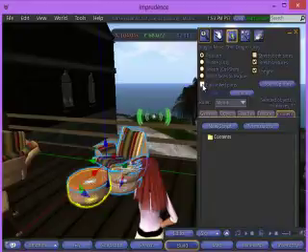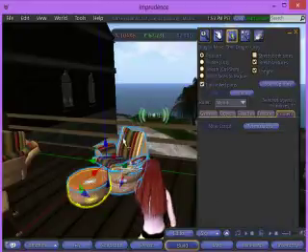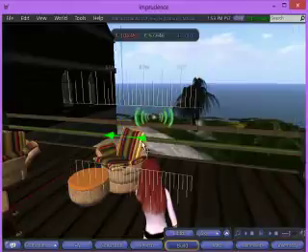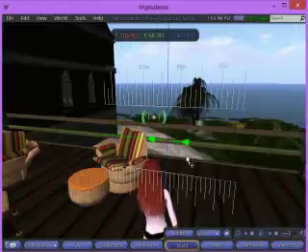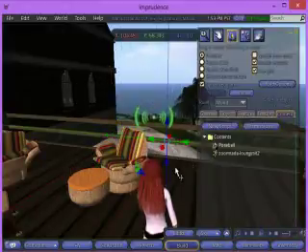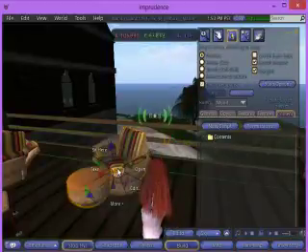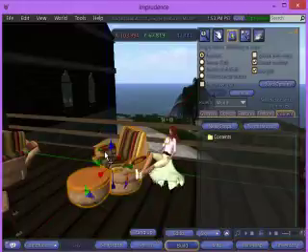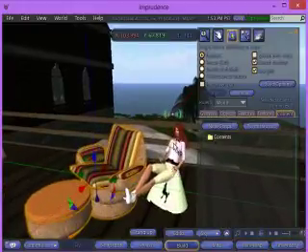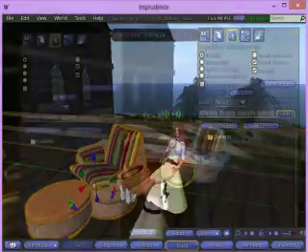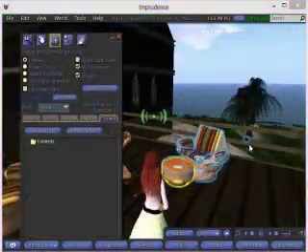Let me edit this linked part, and I'm going to just click on the pose ball, and I'll pull it out a little bit. Let's move it over here. So it's still actually part of the object, and I'll click away. Now when I go to sit on this particular item, you'll see what happens. I'm not sitting where you would expect I would be. I'm sitting where the pose ball is. So the orientation of the pose ball makes a big difference. You can have some fun and learn here.